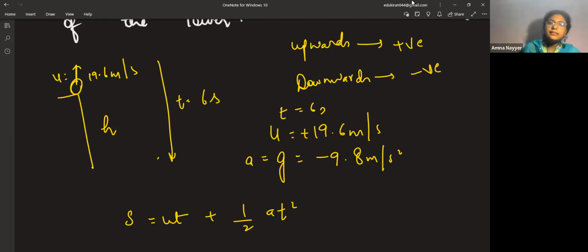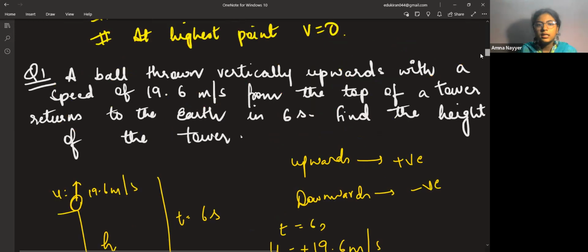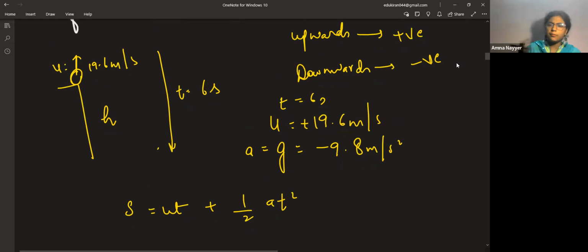Ma'am, in this question, can we take g as 10? No, we cannot. It is not given in the question. In most of the questions you will see, practice it today, you will notice most of the questions have written in the bracket, take g as 10. Then only take it. And in this question, you will notice 9.8 is also given. So if it is mentioned, then definitely take it. But if it is not mentioned, please do not take it as 9.8.